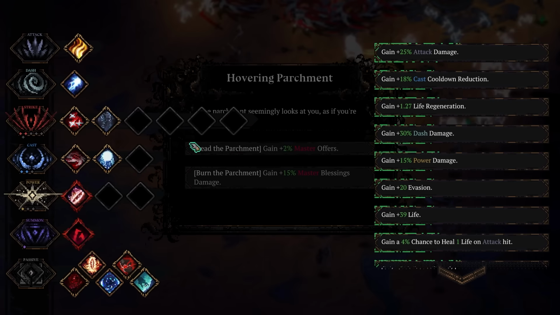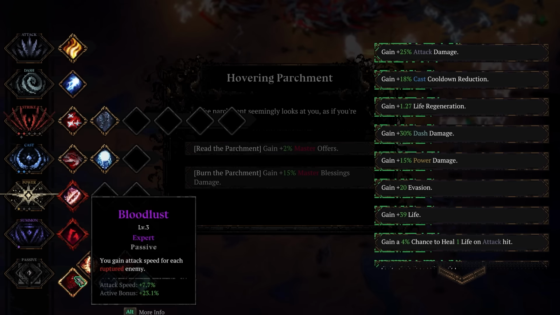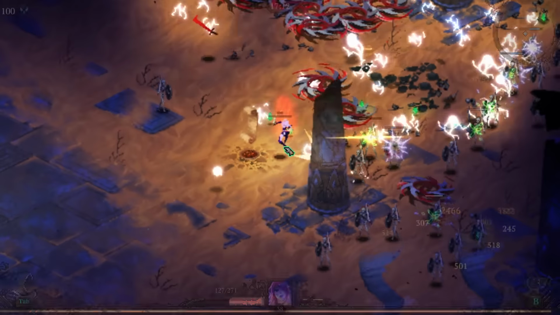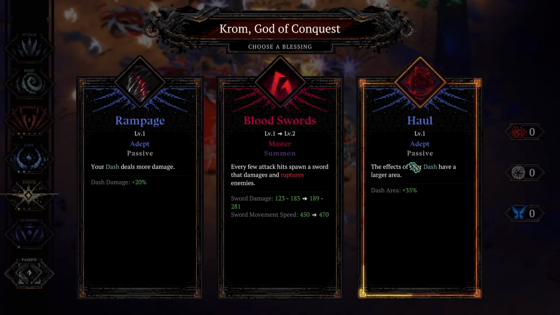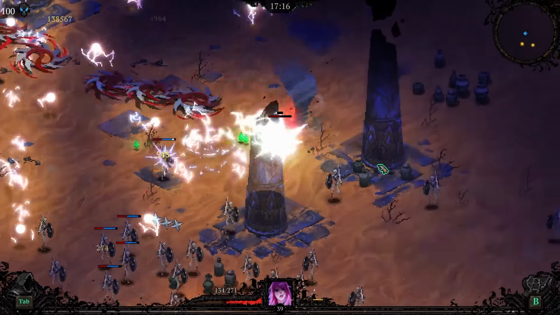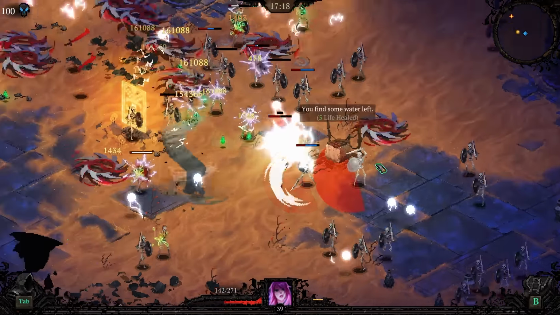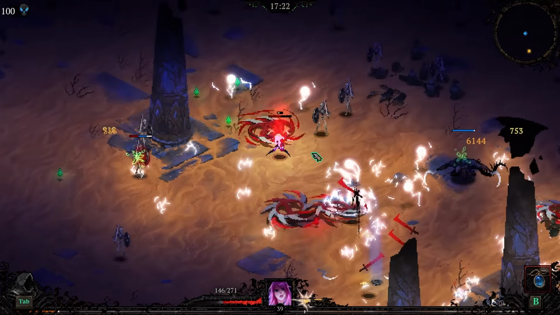Master offers master blessings. Do we have any master blessings at all? We have reprisal and blood swords. Okay, you know what? Maybe we grab an inner piece out of nowhere, but that seems unlikely.